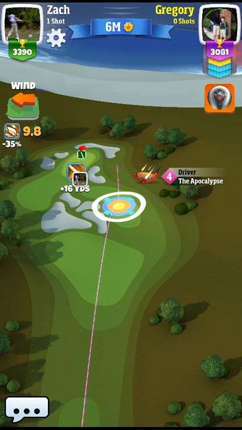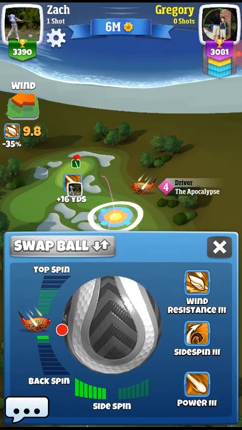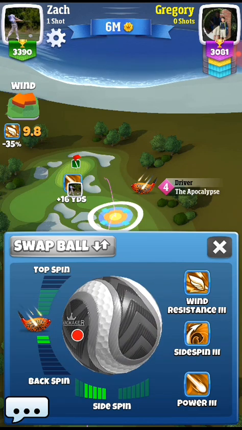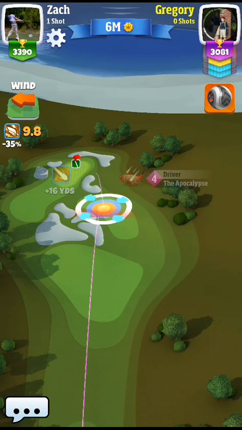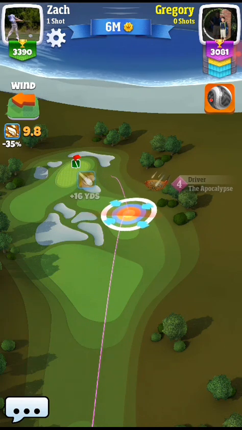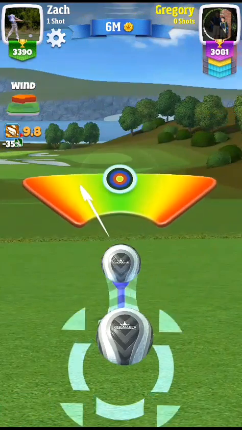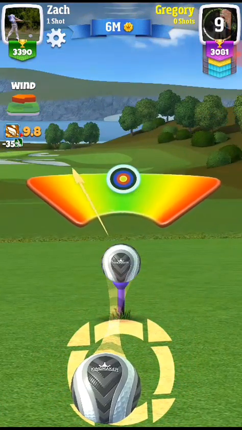That's alright. Looks like he's going to try to shot copy me. It's not smart to go for the shot that I'm going for if you have topspin. The only reason I'm going for it is I don't have topspin. So the best shot is a topspin shot off the first fairway there, but you have to get very close to the edge. This shot, especially with Apocalypse 4, is really terrible.